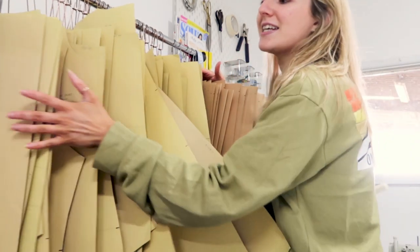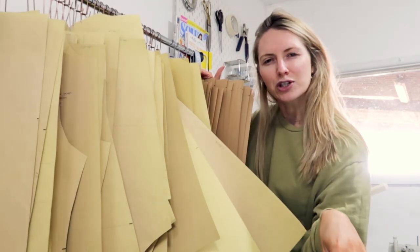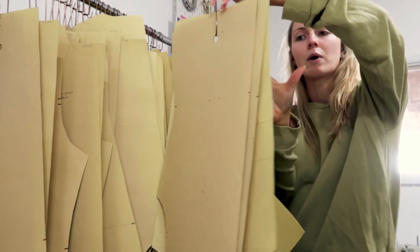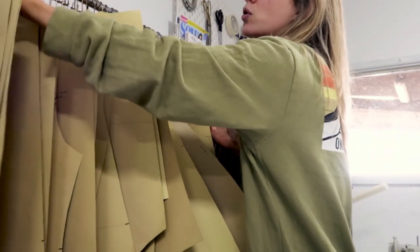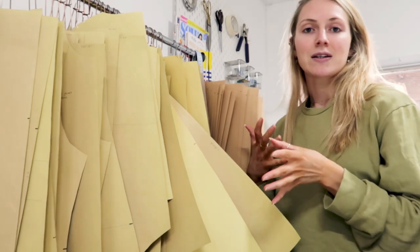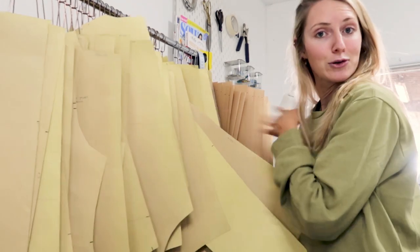Anyway, so this is my pride and joy alongside my table. I know I've said I had two pride and joys. I just love my studio in general, so allow me that. But we have basic women's wear top blocks here, anything through to a basic coat, basic trousers, and then obviously what I do with these blocks is I manipulate the pattern to create something a little bit more designed and detailed and interesting. But yeah, this is where it all started.